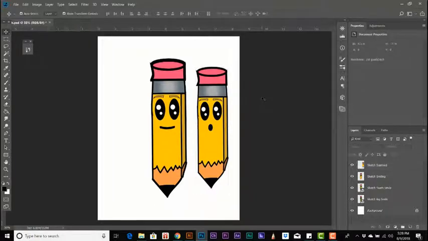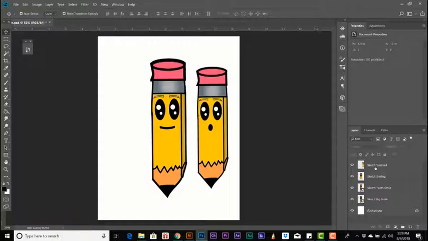Okay, the next is renaming layers. Now this is really, really important, especially because in Photoshop, you can have up to 50 layers sometimes, even more than that. And it gets really confusing if you don't name your layers. Now, I did not name my layers in the beginning, and sometimes I still don't. I actually just named these layers because I'm doing this video. So do as I say, not as I do.